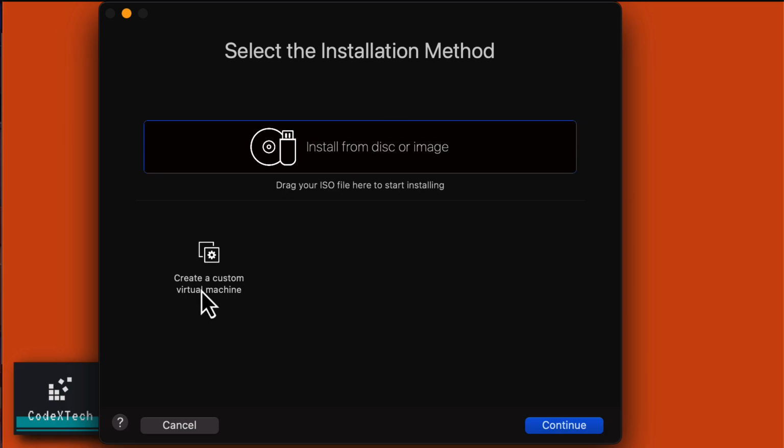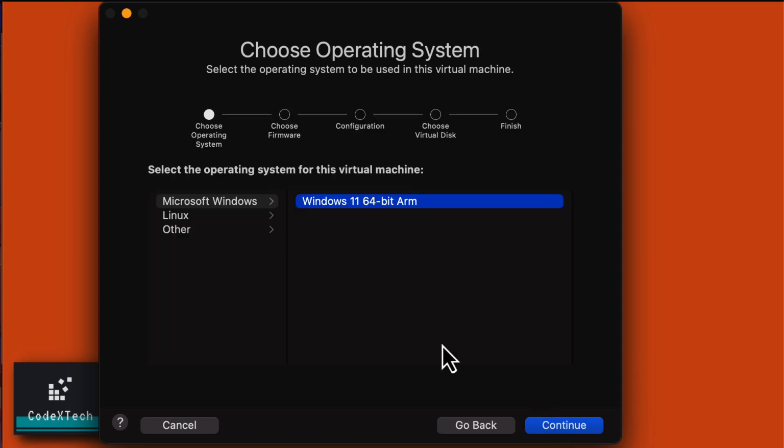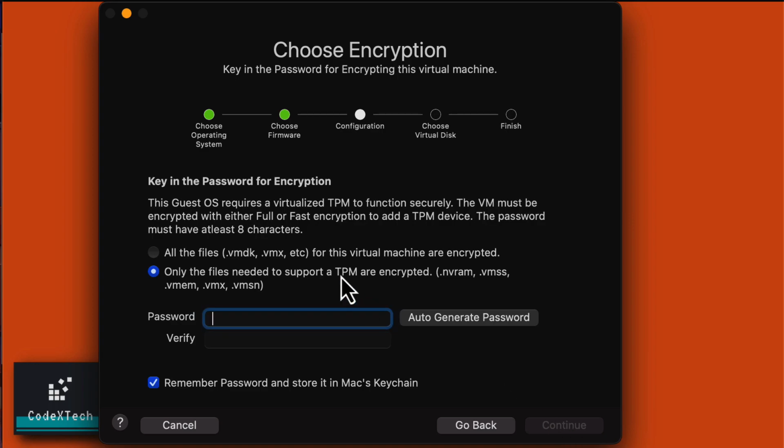And here you will select create a custom virtual machine. Click continue. Next, you will select Windows 11 64-bit ARM. Here you will select the UEFI secure boot. Click continue. So here you have an option.